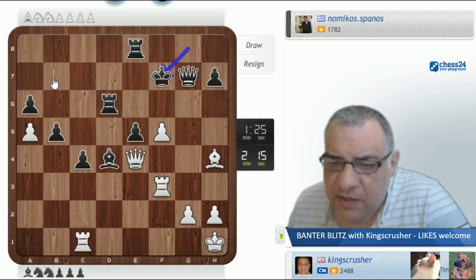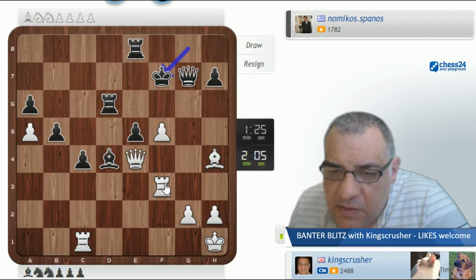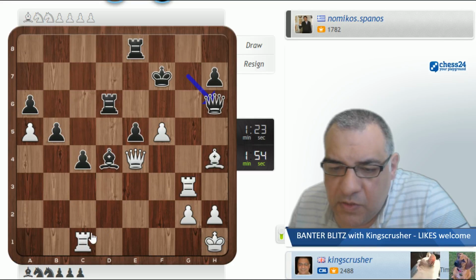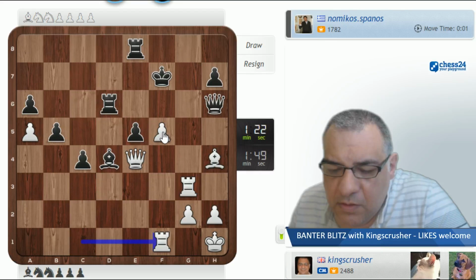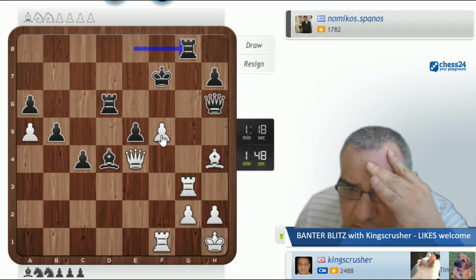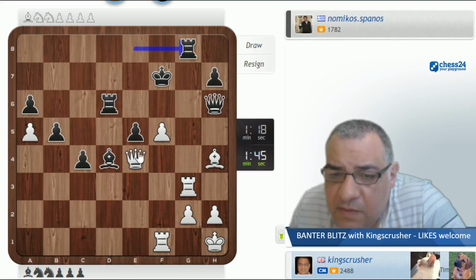There's queen b7 here, trying to win the queen. There's no rook e7 if king f8. I could play rook g3 first. Then queen b7 is more effective, maybe. King f8. He's on this rook. Let's move this. Right, so the plan, queen b7, king f8. Well, there's queen e7 there.